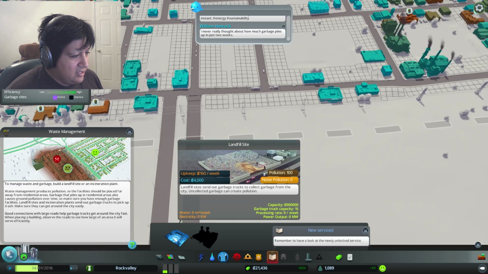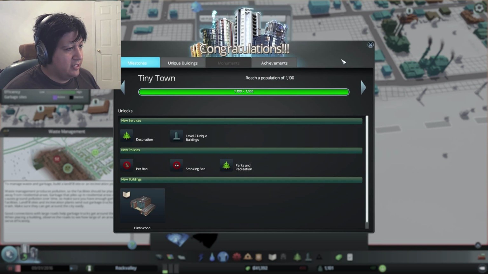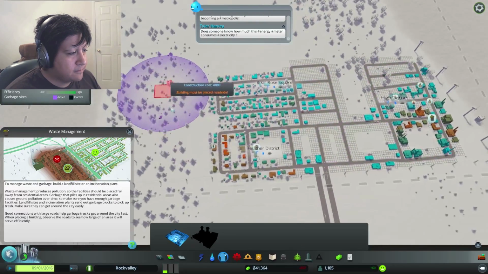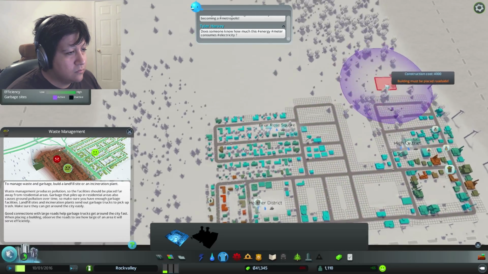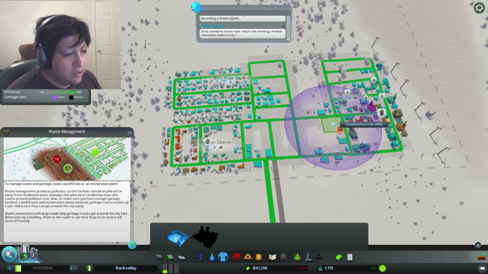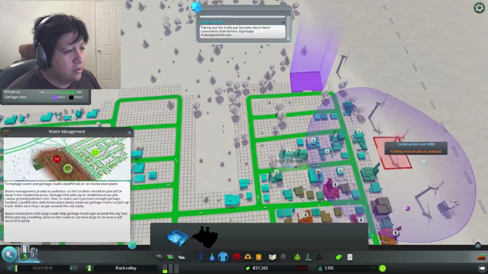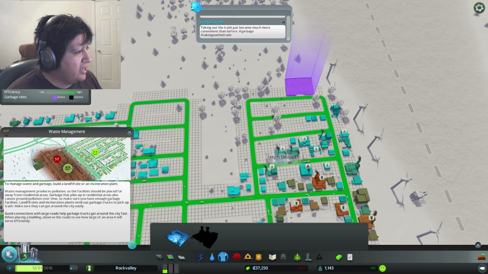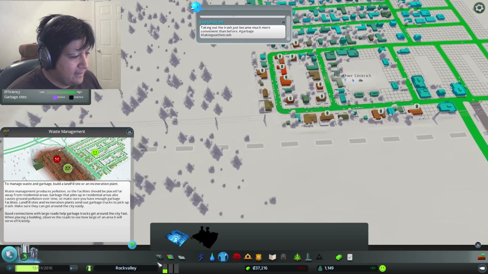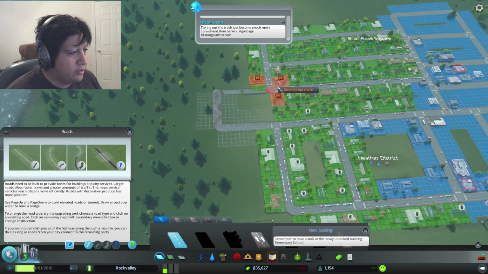So, first we've got the landfill option, which is going to increase some pollution. Let's see, what do we have here? Tiny town. Okay, so I might have actually just got some more money. Question is, where would I want this to be? I think for right now, I'm hoping it's going to have the reach it needs, because I don't know how far these go on. Let's just build over here, this loop to go here.